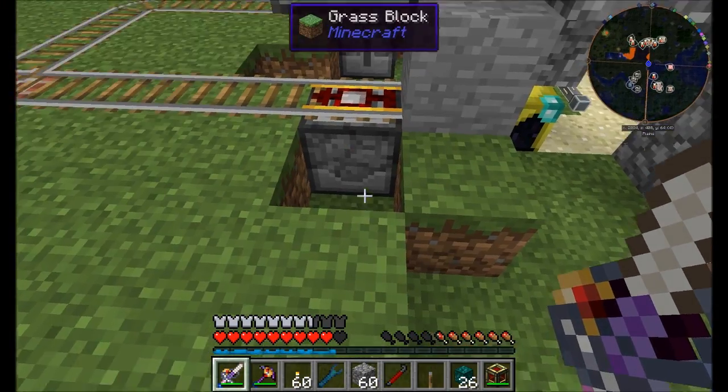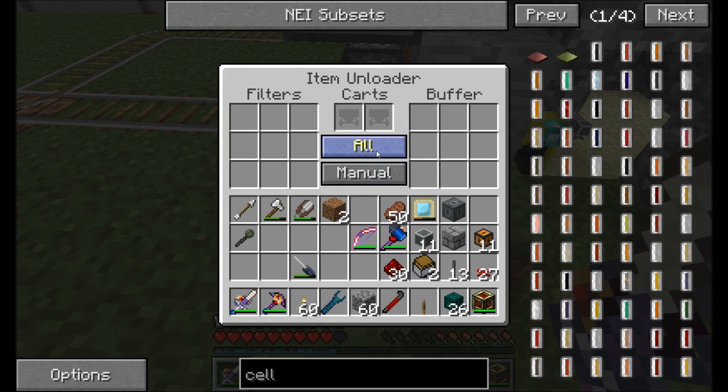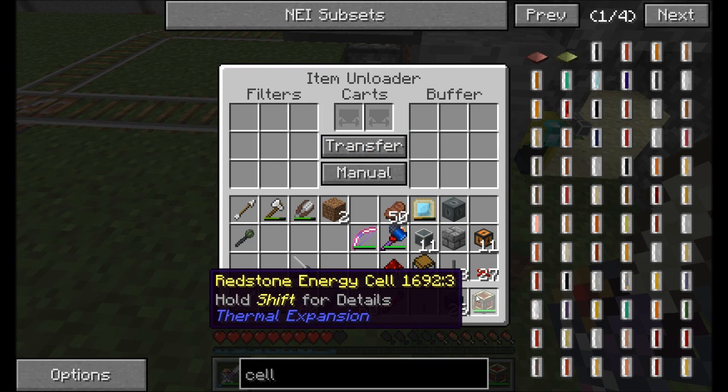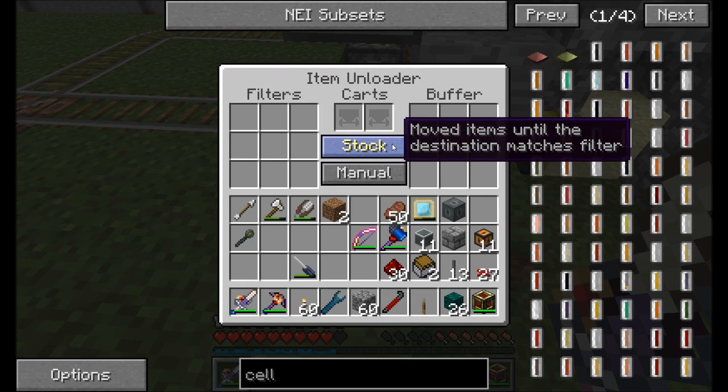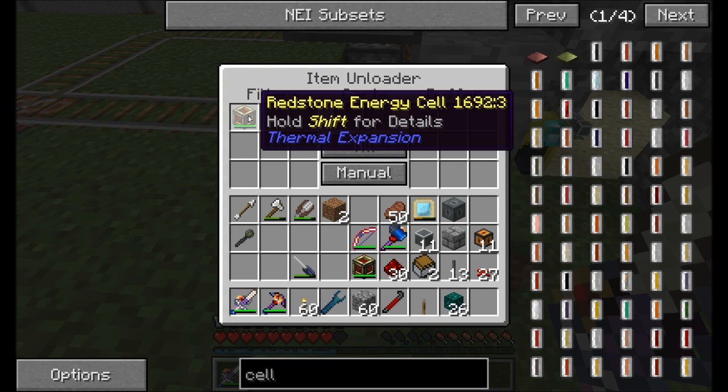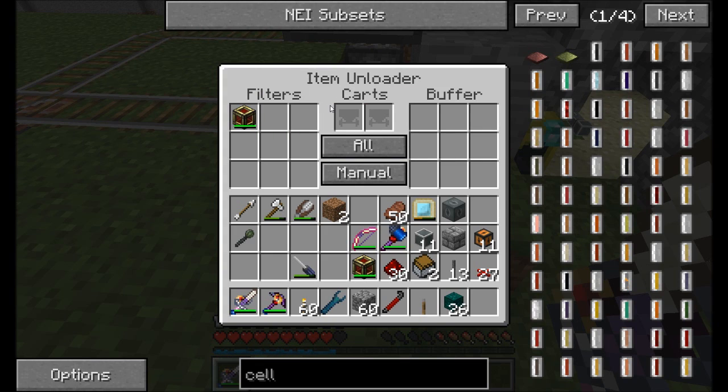So the item unloader, we don't want to unload anything but fully charged redstone energy cells. So we're going to set this to transfer mode, move exactly as many items or as in the filter. So I will say move items until the destination matches the filter. So I guess transfer is what we're going to want it to be. Or you know what? No, we can just leave all mode, move all matching items. So redstone energy cell is going to be in the filter there, and we're also going to, of course, make it manual so that we don't have it kicking the cart back.